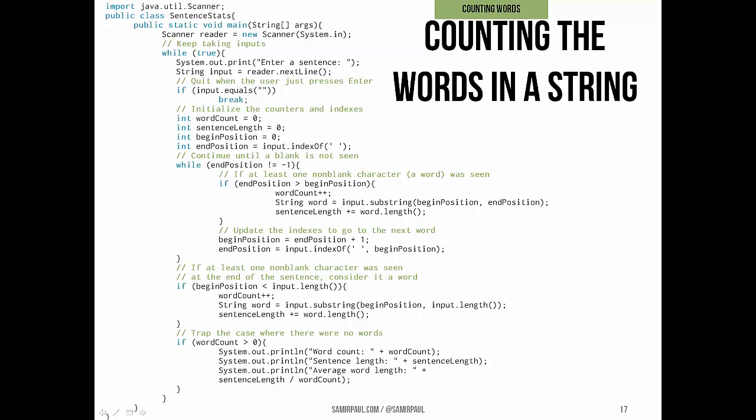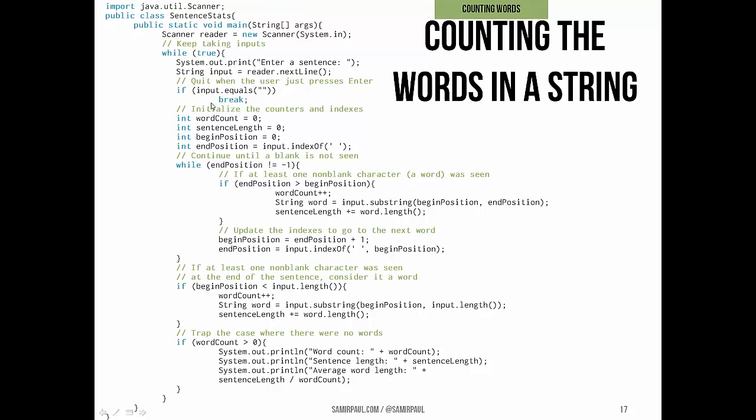So take a look at this code. It'd actually be best if you pause the video right now, look at it yourself. In 1 second, I'm going to go over it with you. Okay, we can see the overarching chunks of code here. Okay, we're taking inputs. That's what this while true loop is. That's just going to run forever until we break out. Then we are prompting the user, enter a sentence, taking whatever the user types in here. If they entered nothing, if they just hit enter, and input ends up having only the empty string in it, then we'll break out of this true loop and quit.